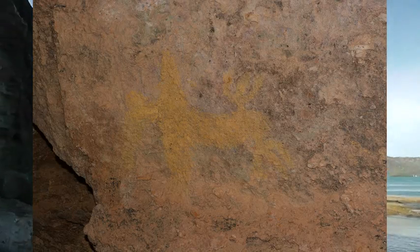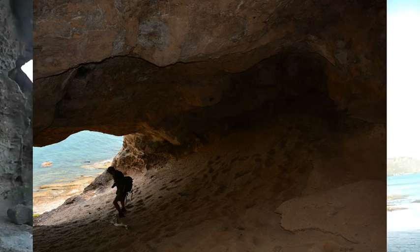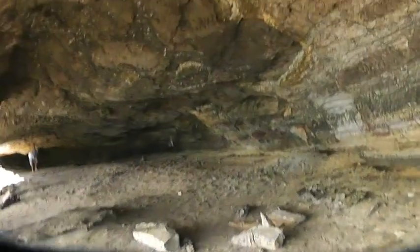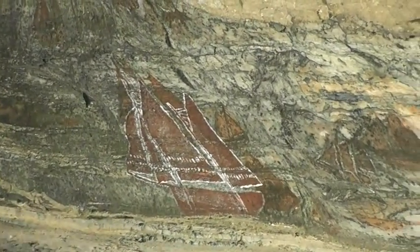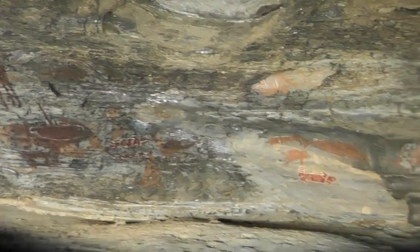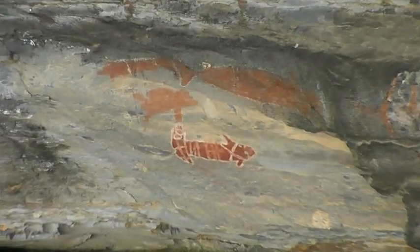Just hoping to find a painting of an old cutter, an old ship that the Aboriginals did here probably hundreds of years ago. So just having a look here, we just secured the boat over there and hopefully we find it. Seeing this Aboriginal rock art made the last 3 days of getting punished in 25 knot southwesters all worthwhile. The location was magnificent and the artwork was just incredible. One of the best things I've ever seen.